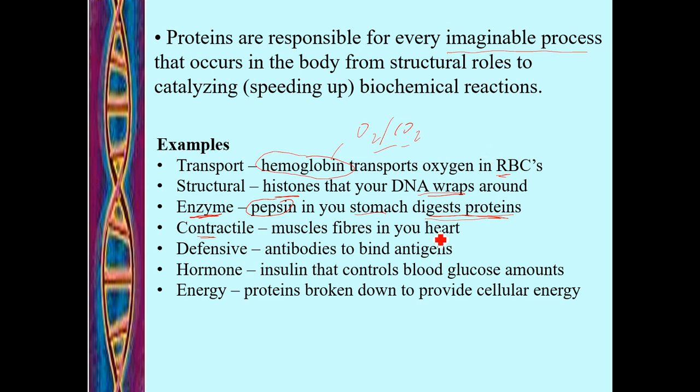When your muscles contract, there are multiple different proteins that are involved in the contraction of your muscles, whether it is your heart muscle or your skeletal muscles that are attached to your bones. Defensive antibodies that we've chatted about as well, they are proteins. They attach to antigens and, of course, aid in the destruction of anything foreign that gets into your body. Signaling molecules, how cells communicate with each other, various different mechanisms, but hormones, they are one of those mechanisms.